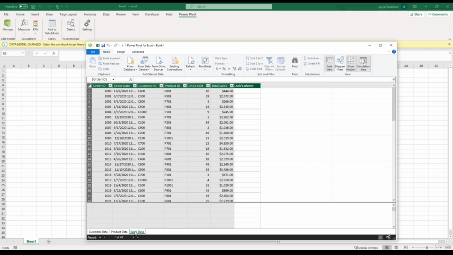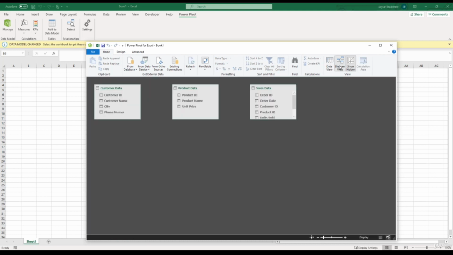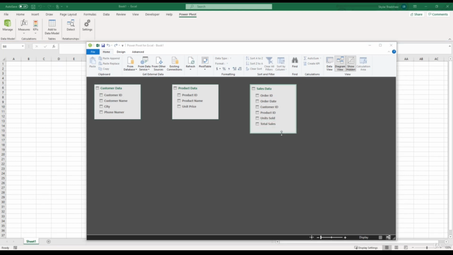And the easiest way to establish these connections is to change our view. So if we come up to the top here, we can see that we are in the data view. But let's change this to the diagram view. Now it shows us our three separate tables and the column headers within those tables. Now the sales data is a little bit cut off, but we can select this table and drag down to resize. So really quickly, let's go back to our data view and take a look at the data within these tables and see what we are missing from one table that we could get from another.